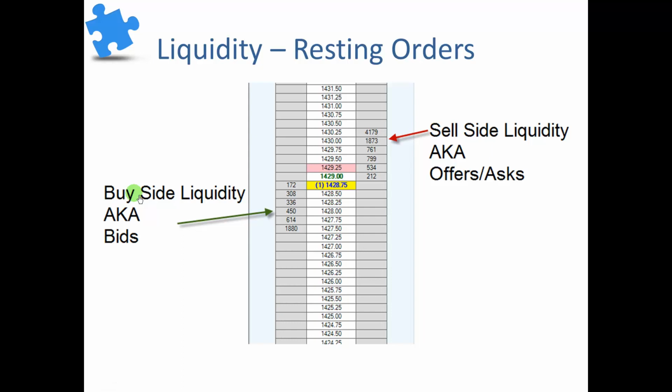If you've ever looked at the dome, you have seen the floors and the ceilings. The bids here represent the floor, and the offers here represent the ceiling. Now some people say offers and some people say asks, and I've got a horrible feeling I'm going to use those interchangeably through this webinar because I never use the same word in two consecutive sentences. Some people also call these resting orders because effectively they just sit there until somebody hits them.